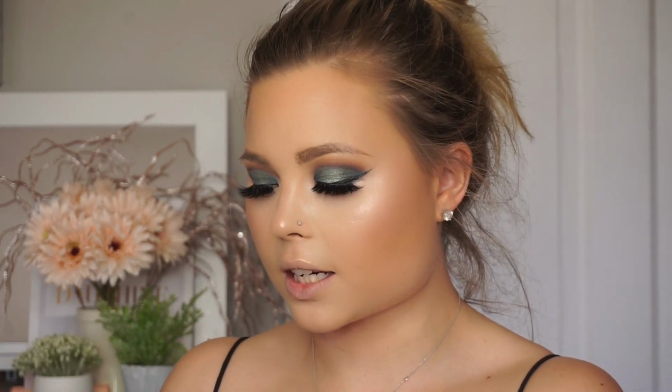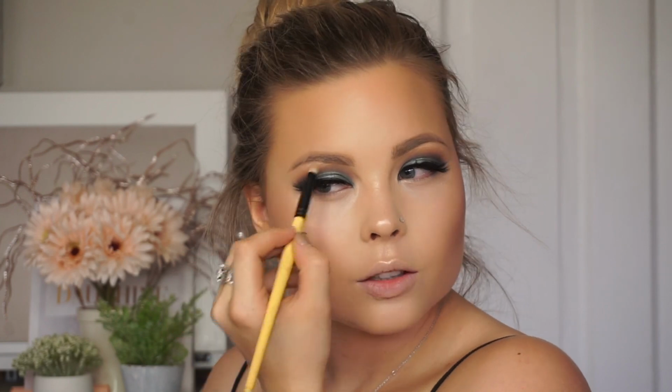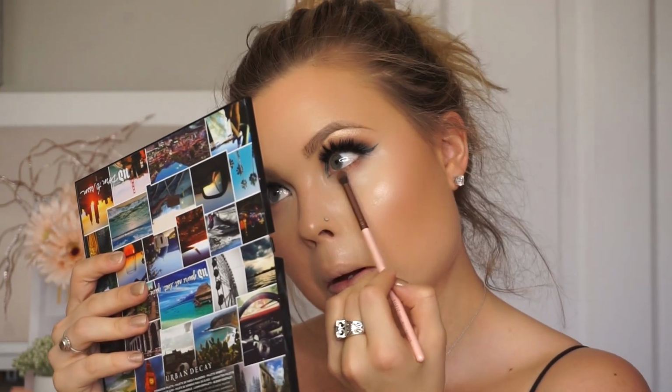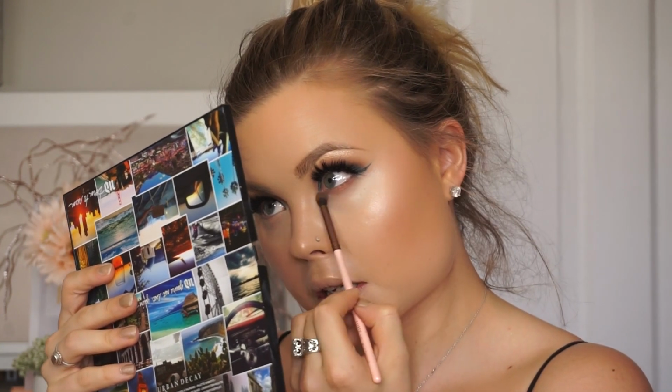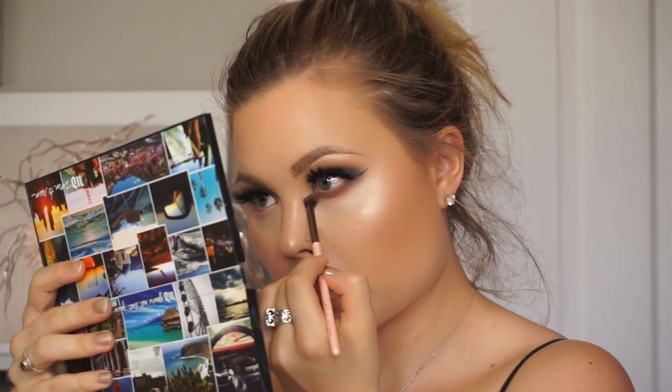And then just for fun, let's take a little bit and pop it under the brow bone. Yeah. Ooh, good choice. I love when I make a good choice. Just take a small blending brush, grab the shade Riff. So just that warm brown, and I'm going to really blow this out. I love a good blown out under eye, and this is totally the time to do it.